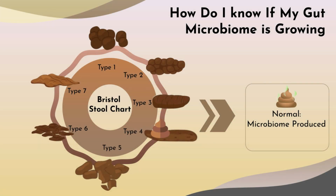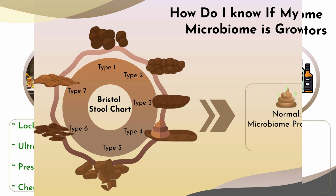How do we know if we're eating the right food for our gut microbiome to repair our digestive system? Well, we check the Bristol stool chart for stool type 3 and type 4. And then we want to turn around and look at the toilet bowl. And if we see a sausage or snake-like deposit, then we can declare success and victory. This means your microbes are feeding and outnumbering the bad bugs, and you continue to get the health-promoting molecules as an ongoing reward. These type 3 and type 4 poops, the sausage or snake-like shape, will also help clean out dead cells and gunk from your large intestine.